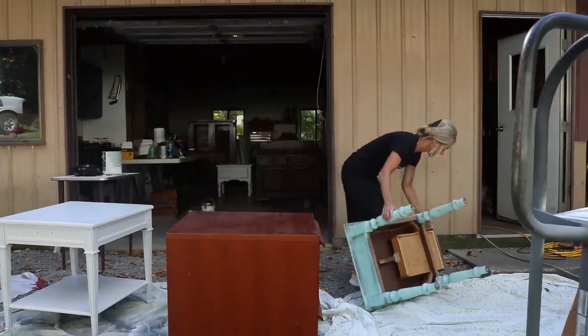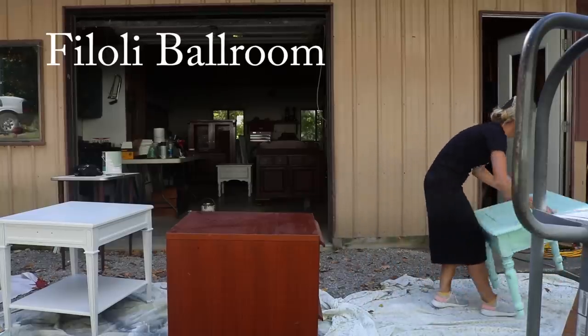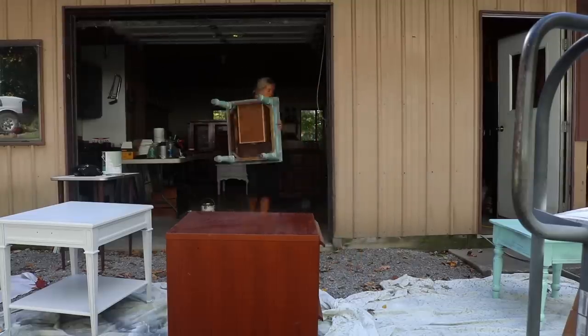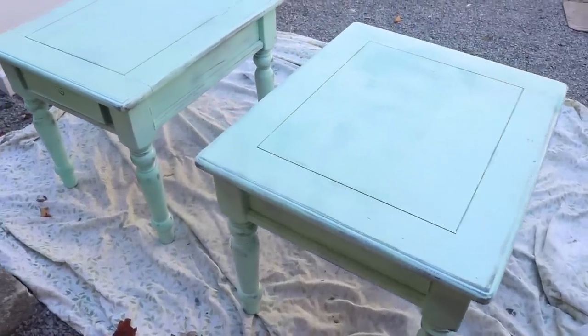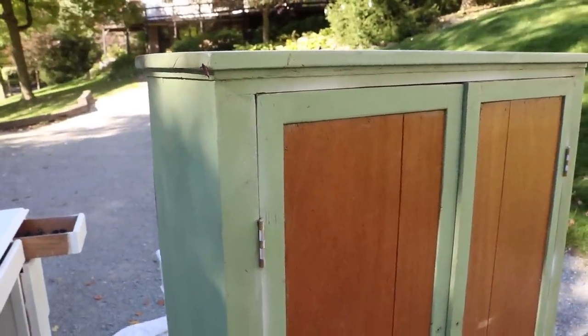The next color I'll be working with is this pretty green color. It is called Something Ballroom. My color name is Paint It Over, so I'm not sure what the name is. I'll find it for you guys, but it's really a pretty green color. So the three pieces I'll be painting next are the two end tables here, and then the other piece is this cabinet here that I had painted the inside white.